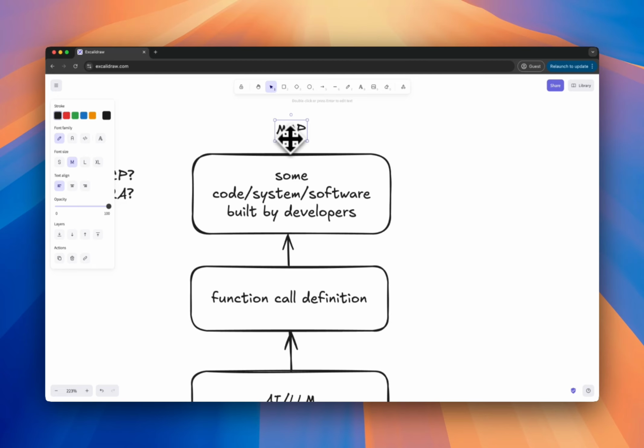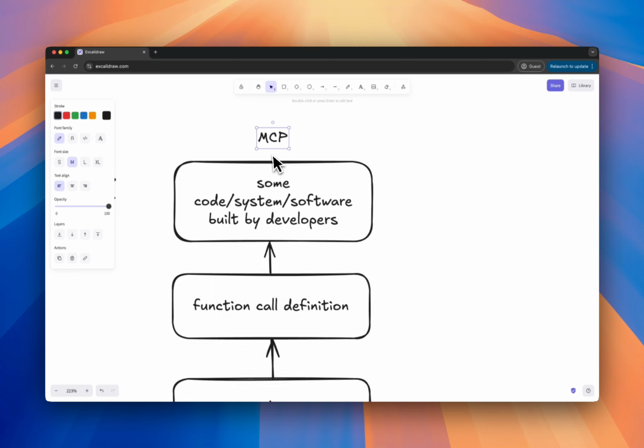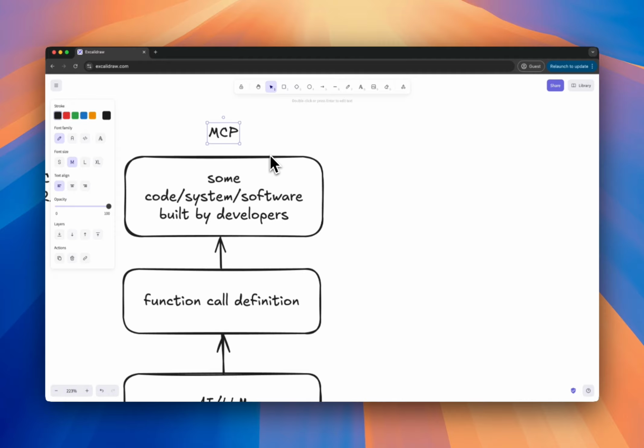All right. So that's what MCP is. It's basically a user to AI to software interaction kind of thing. Now I will touch on the difference between A2A and MCP in a little bit, so just bear with me. I hope you guys understand it. And again, if you need some clarifications, just leave a comment down below.